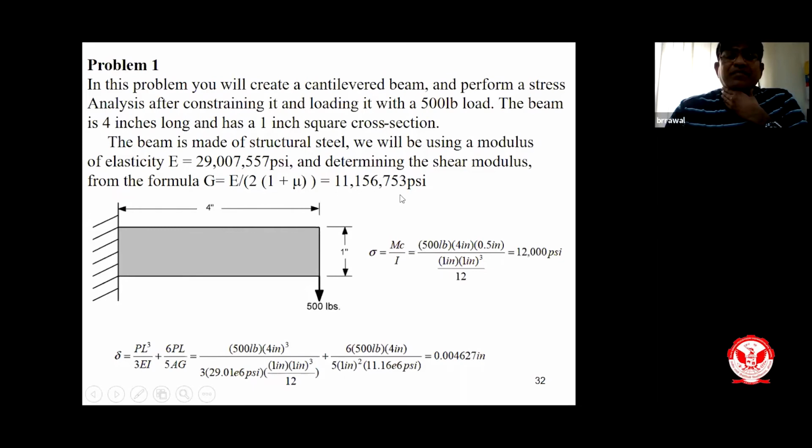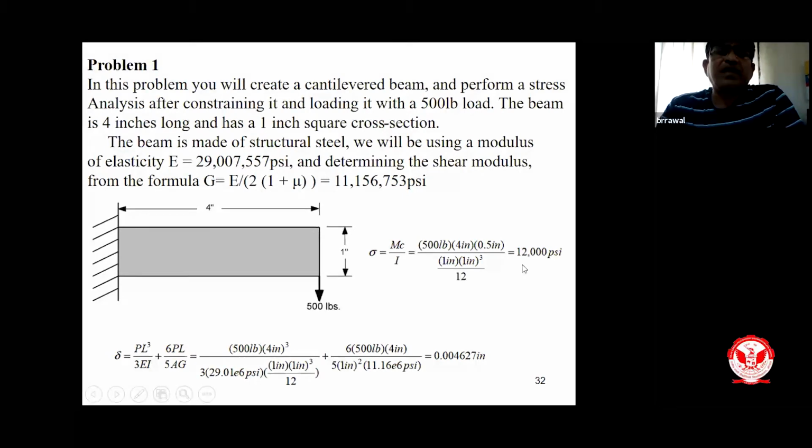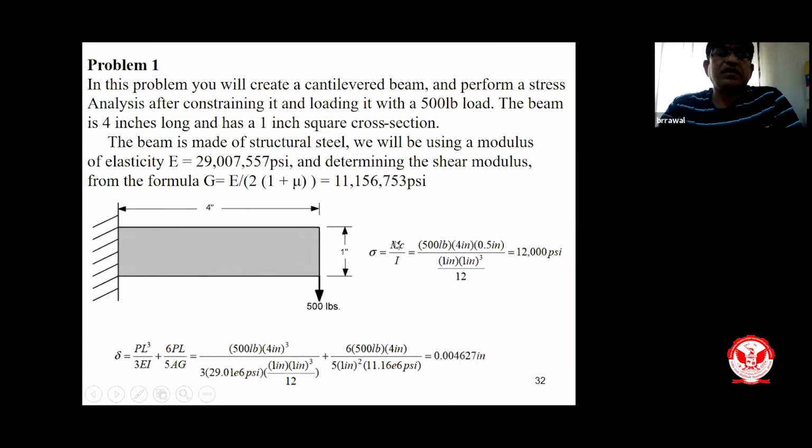It is given. Because it's a simple geometry, by theoretical calculation we can find out this deformation by solid mechanics relations. Here we found this. Let's try to solve this on ANSYS.